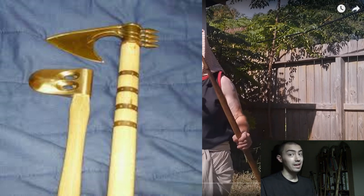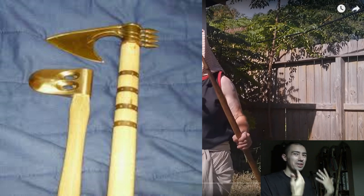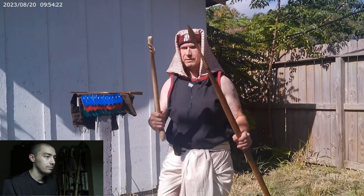But due to its design, I'm thinking this was more of a wealthier design that would have been used by noblemen rather than the regular foot soldiers, who in the Egyptian military would have actually used the duckbill design. Many people don't realize this, but the way you can tell a person's wealth is actually in his weapon. The more decoration it has, the more it's going to be used by a nobleman.